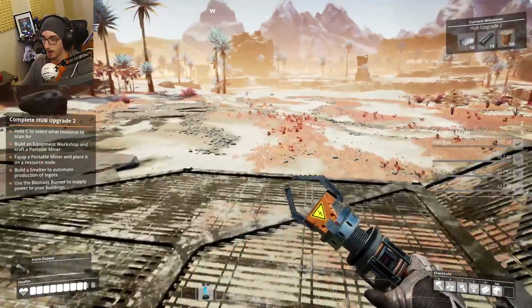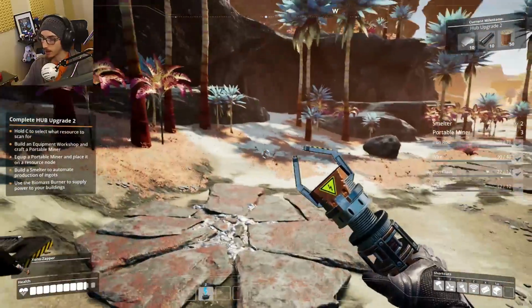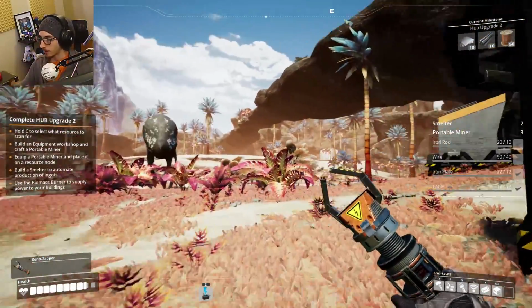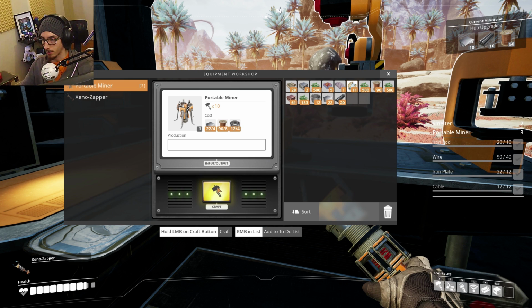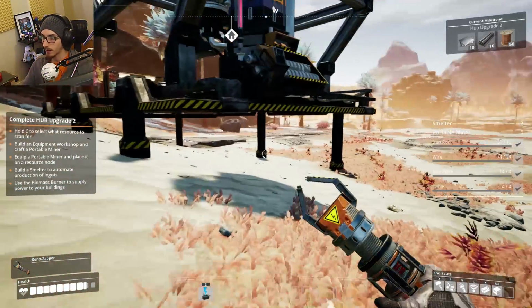Okay, so I've gone ahead and got all the stuff that I need to make all the things that I'd like. So I can make my portable miners. I need to make 3 of those. And let's see here. So these take a minute. These take like 10 hits, I guess you could say. Not enough inventory space. Right, that's a problem.